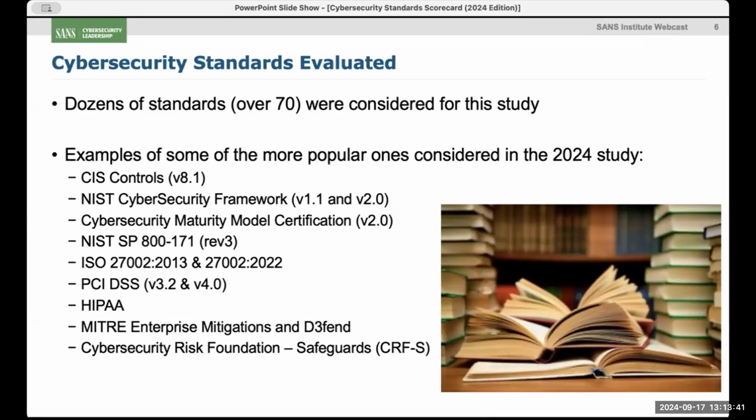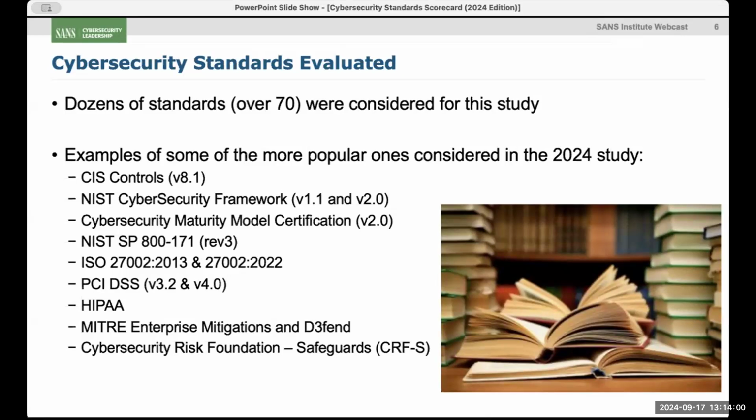As many of you know, most of these standards come out as websites or PDF files or something like that. But once we normalize the data, whatever format it comes out in, we're able to tag that data, upload it into our databases, and automatically add it to the scoring tool that I'm going to show you in just a minute.